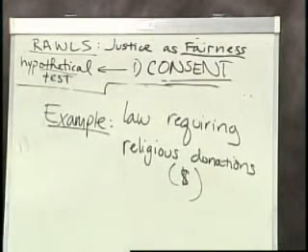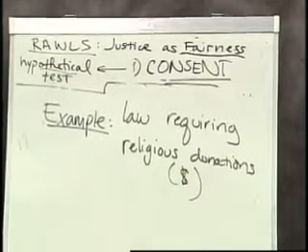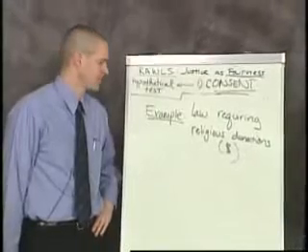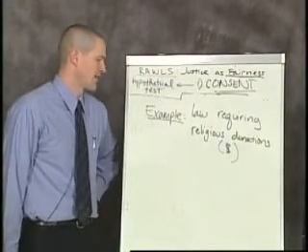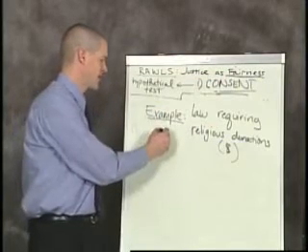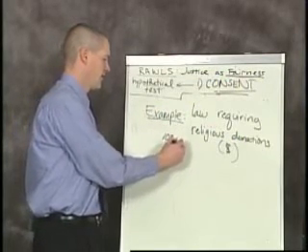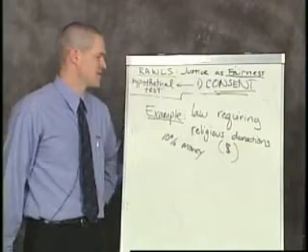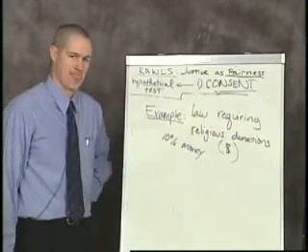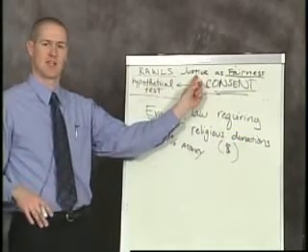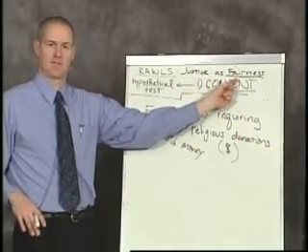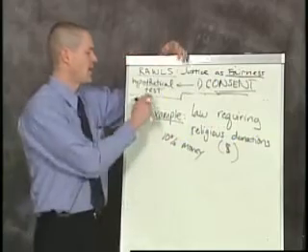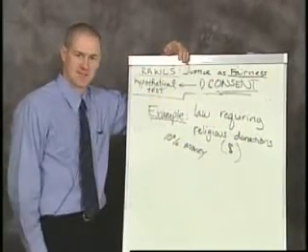So money. Suppose some lawmaker, whether you're in a democracy or in some other non-democratic form of government, suppose you're in a theocracy, the government said, well, we're going to make everyone give 10% of all their money to the church of their choice. And so this is the proposal. And Rawls says, okay, if we want to know whether that is just, we have to see whether it's fair. What does fairness mean? Well, for Rawls, it means that the law could pass the test of consent.